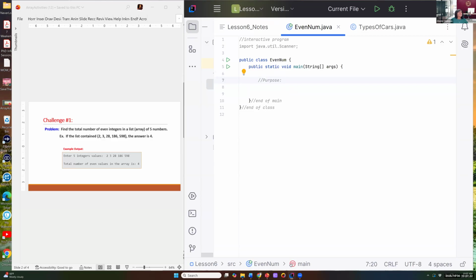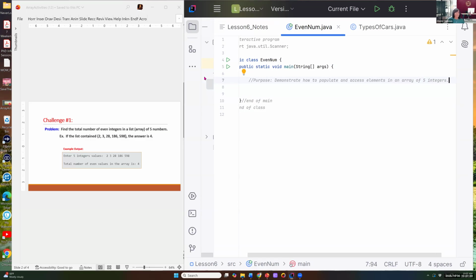The purpose of this program is to demonstrate how to populate and access elements in an array of 5 integers. Okay, that is the purpose of this exercise.